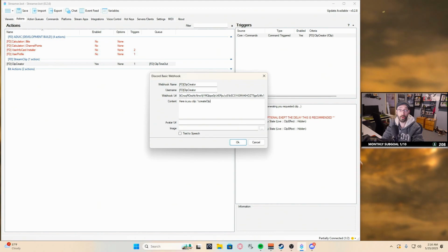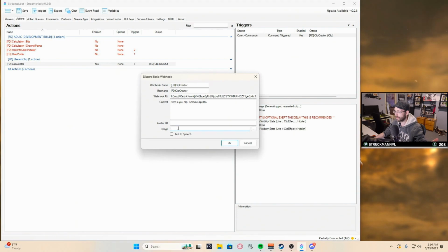And then URL, capital U. URL, right? And then we do percentage again. Now this will actually get the generated URL from your clip, and this will be sent right over to your Discord. Now we have an avatar URL.